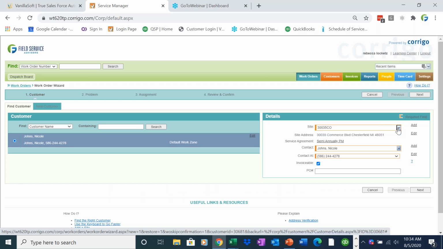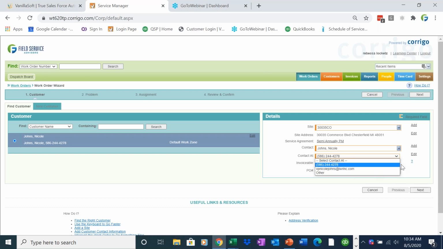I do have customers that have hundreds of locations for each client, and they are all available here in that drop down. At this point, you would confirm the information with the client and then proceed to the next step if everything looks good. The one thing you do want to confirm is that they have an email on file, because the technician is going to be needing that to send an invoice from the field or a signature on the work order if they're not accepting a payment from the field.